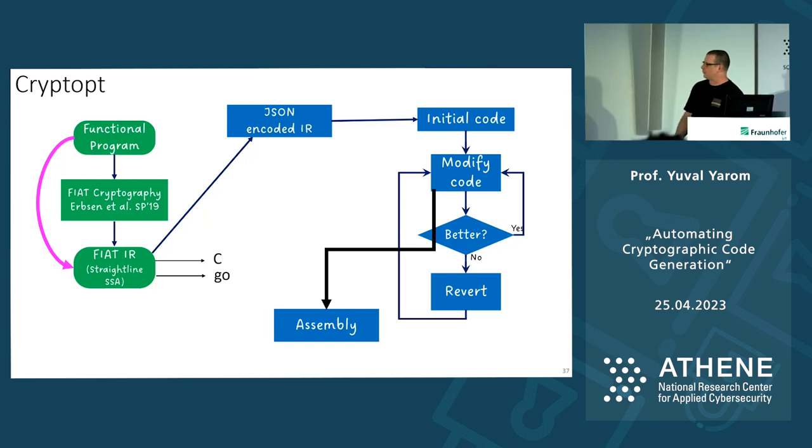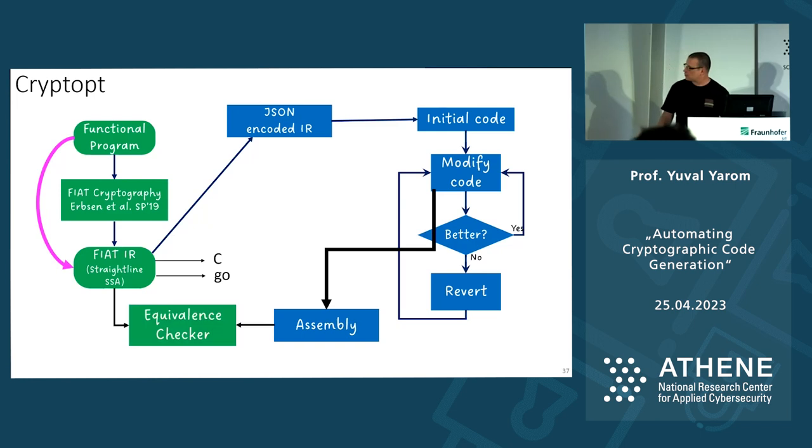There is no proof of correctness for the backend. So the C is not necessarily exactly the same. We don't have a proof that it is exactly the same as the IR. It's hard to see where it will go wrong, but it might go wrong. And definitely there is no proof of correctness that goes from the C to the assembly in standard compilers, so we might lose some of the correctness. The same applies to our assembly code. So we don't have any proof of our code, and this process is a weird process. It's hard to prove anything about.